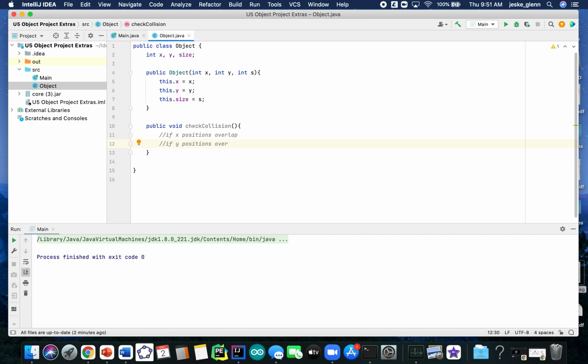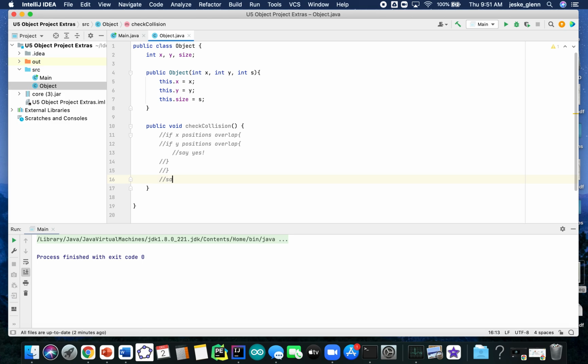So I'm leaving that generic for now on purpose. If we have those two situations, then we would want to say yes, I am being collided with. And if we've made it out of these if statements, then we would want to say no.